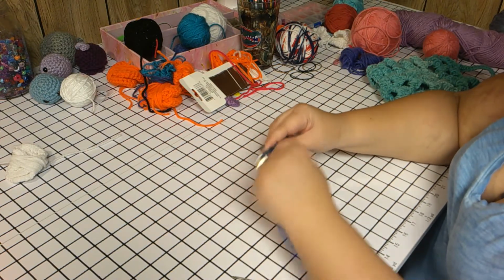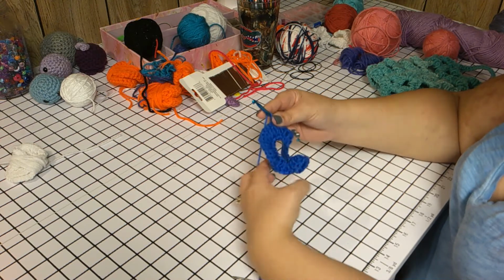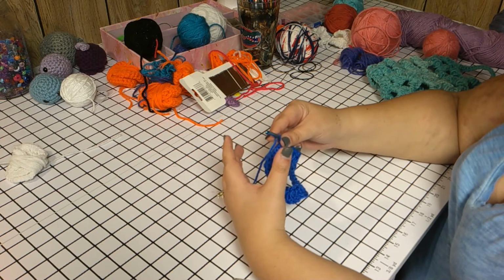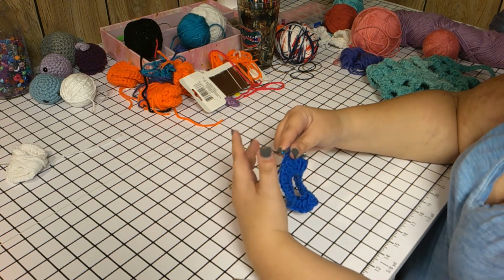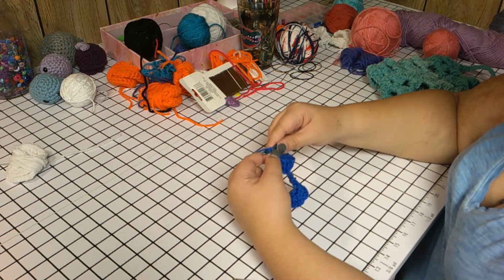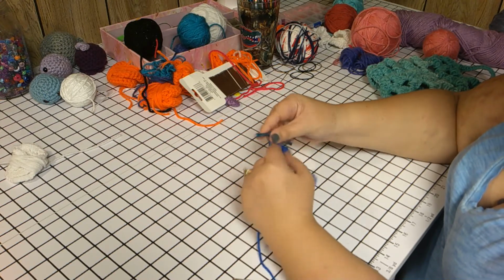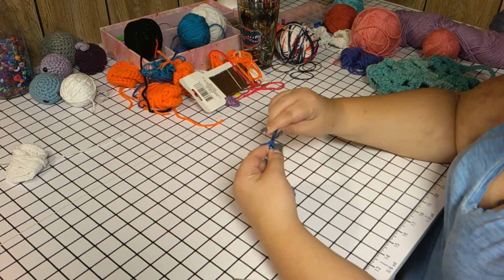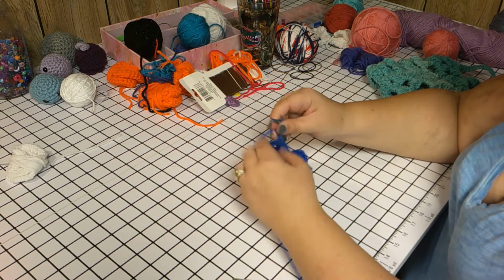So now we're going to chain 5 again. And to let you know, if you did it like this, since you have 40 all the way around, you'll have a total of 8 chain 5 spaces, because 8 times 5 is 40. So now let's do a chain 5. Yarn over and pull through for 1, yarn over, pull through for 2, yarn over, pull through for 3, yarn over, pull through for 4, yarn over, pull through for 5.